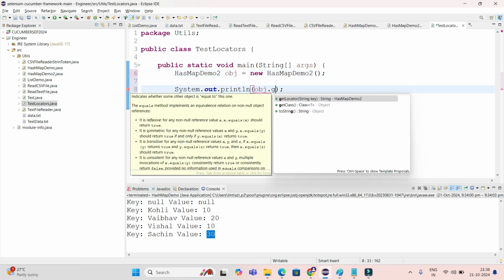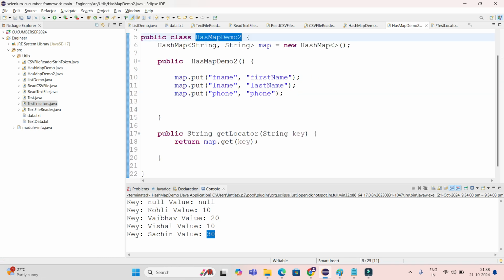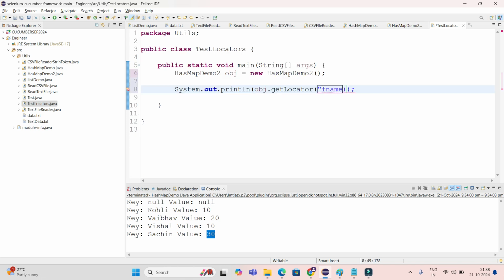I created one method, get locator, and I'll give the key name. I just created three keys here: f name, l name, phone number. I'll do f name. If you give the first name here, by using this object I'm calling get locator.